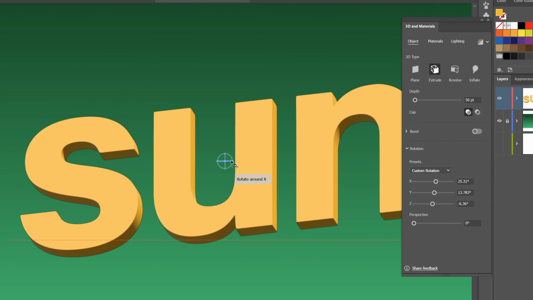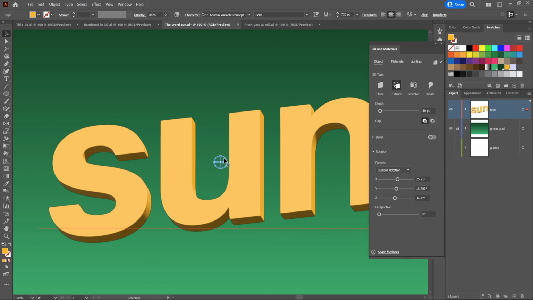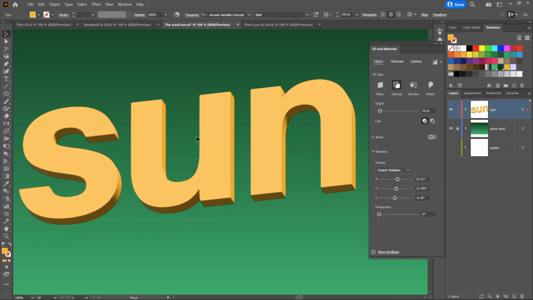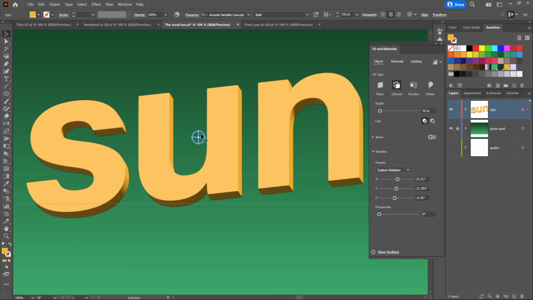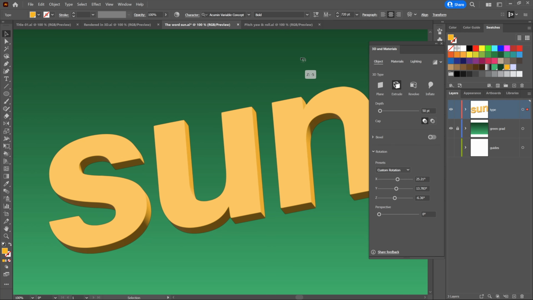In any event, here's what can go wrong. If you move your cursor just a little bit off that circle, notice it turns into a black arrow, just a few pixels away. And this is going to happen to you, I guarantee you. Unless you never make mistakes in your whole life, in which case, awesome. But what'll happen is if you drag at this point, you'll just move the text around, which can be a little disconcerting. Just undo, and remember my advice. Just go ahead and drag there on that circle and move your cursor far away for more control.